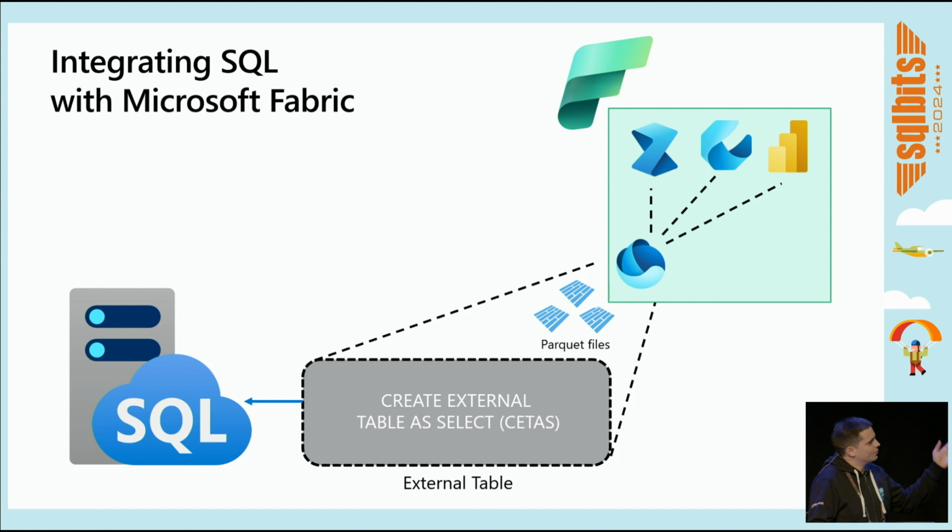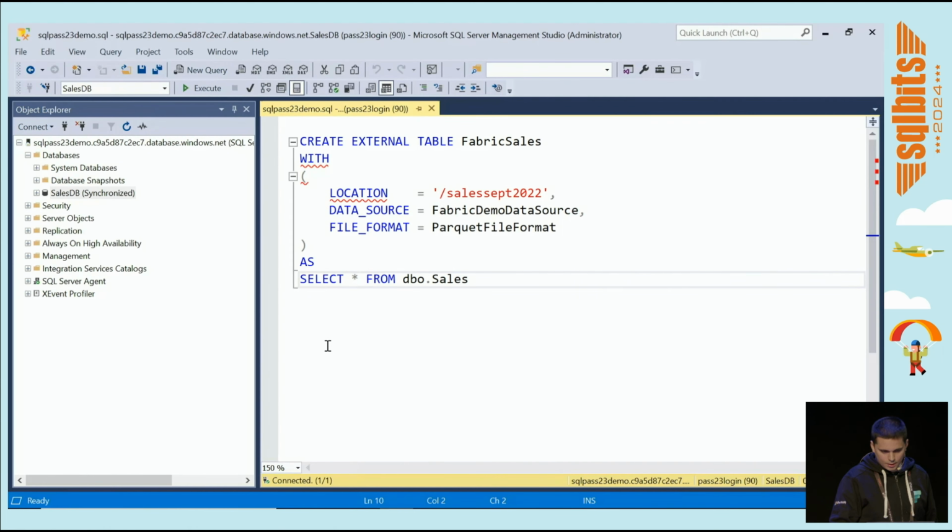But yeah, the gist of it is you run a query to create this external table. You specify the destination for your query result, and it lands pretty much in a Parquet file in OneLake for you to use whatever, as I mentioned previously, weapon of choice in Microsoft Fabric to analyze these Parquet files in the future. So we can do, I have a short demo, if it will start.